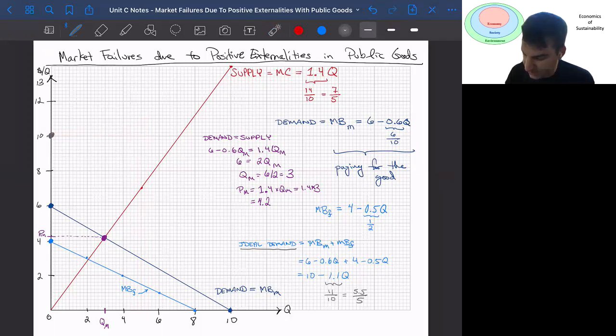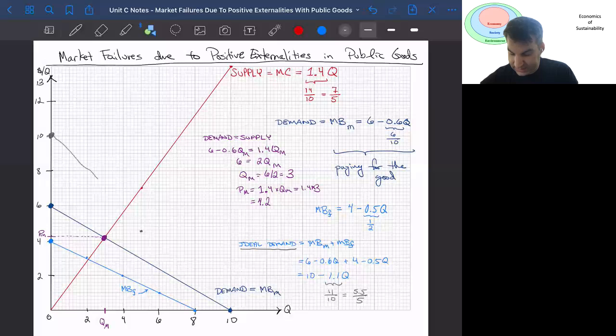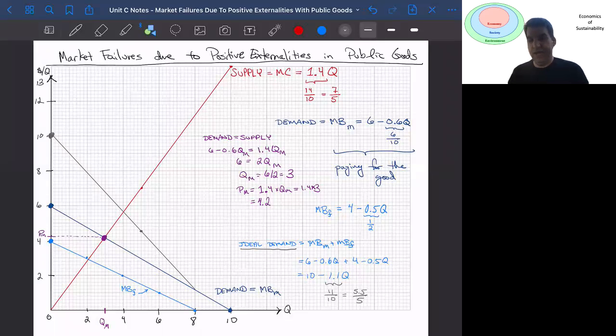I'll go down 5, and then in between here is around this point right here. And if I try to keep going, I'm going to try my best to draw a straight line that intersects that point and then keeps on going down. And I'm going to actually stop there. Now why did I stop there? Because at the point where you supply 8 units of the good, the marginal benefit from the freeloaders drops to 0.